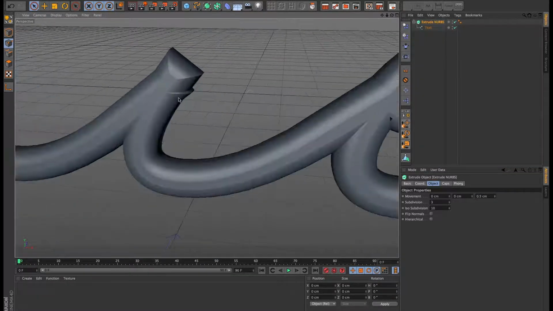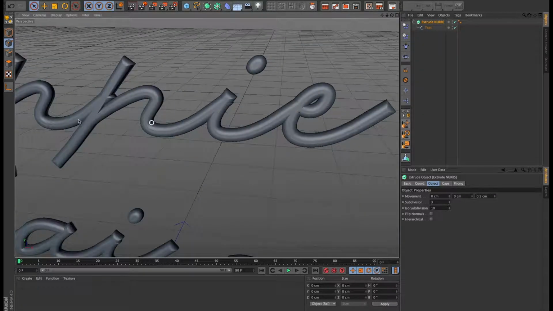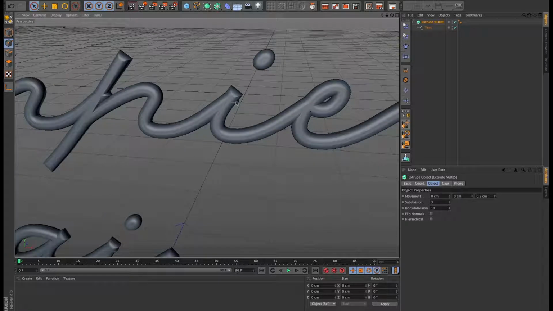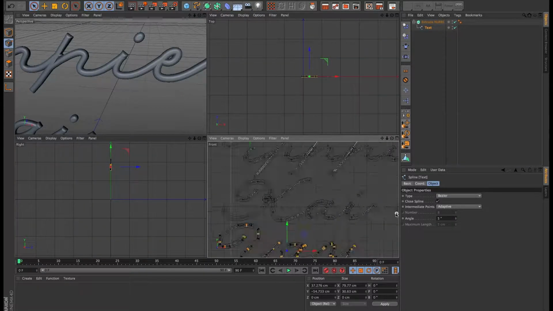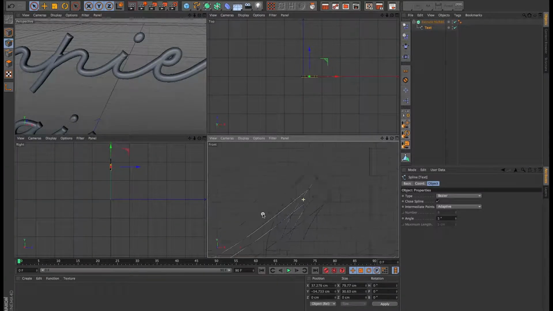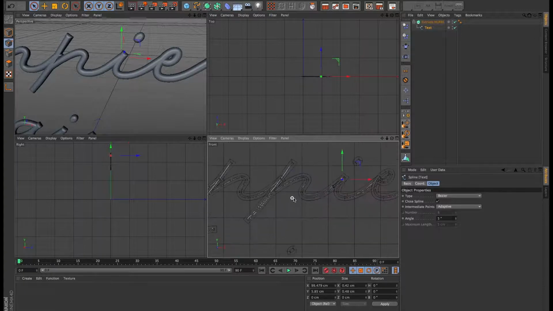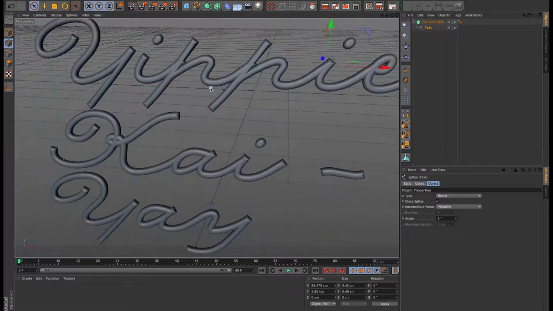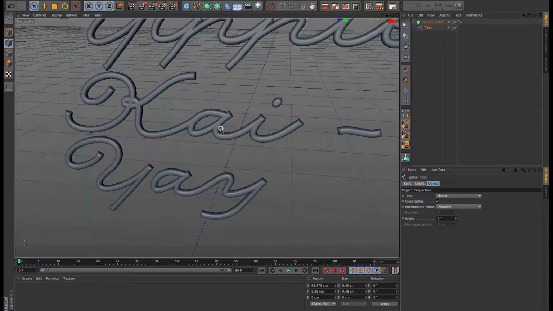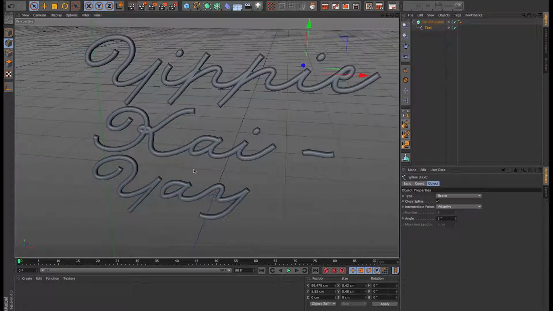So little things like this, like the overlapping of the P and the I, you can literally come into the text, the spline, find our overlap, and we can edit it slightly. And that's something that you can go through the whole text and change slightly. So all these little overlaps, the little discrepancies, you can change. I'm not going to go through everything at the moment, as this is just an example, but it's something that I would recommend you do. Just go through everything and make sure it's all exactly how you want it.